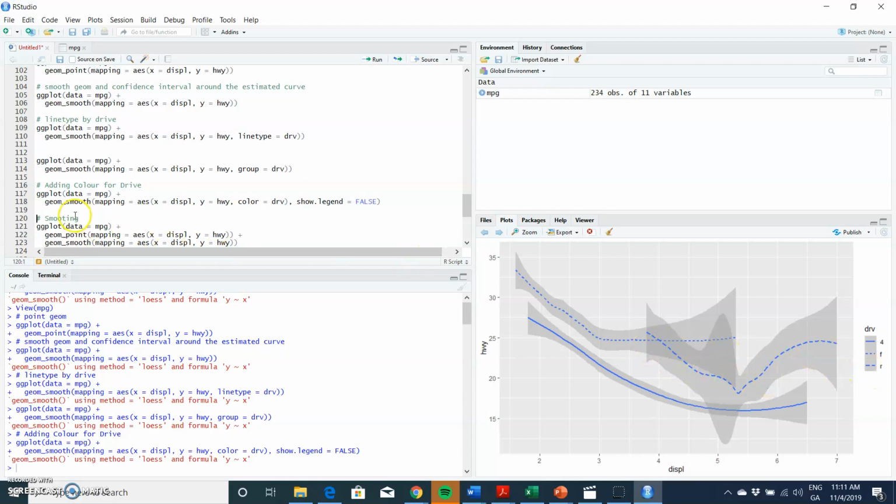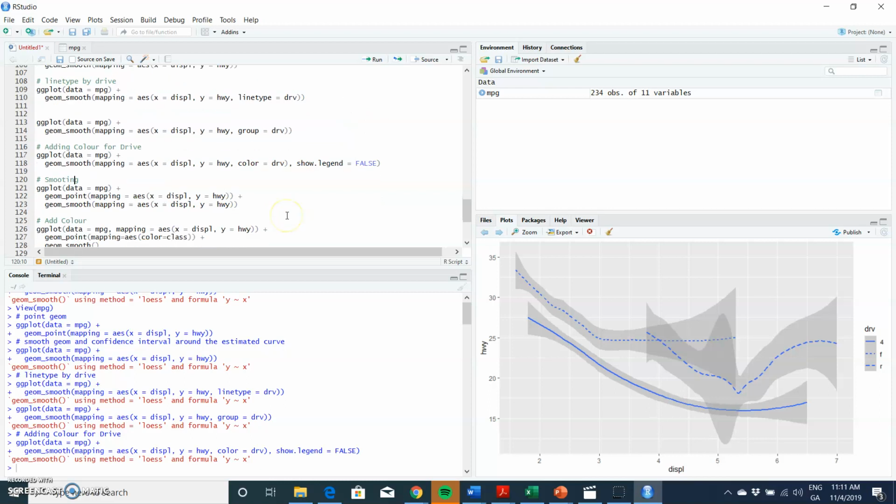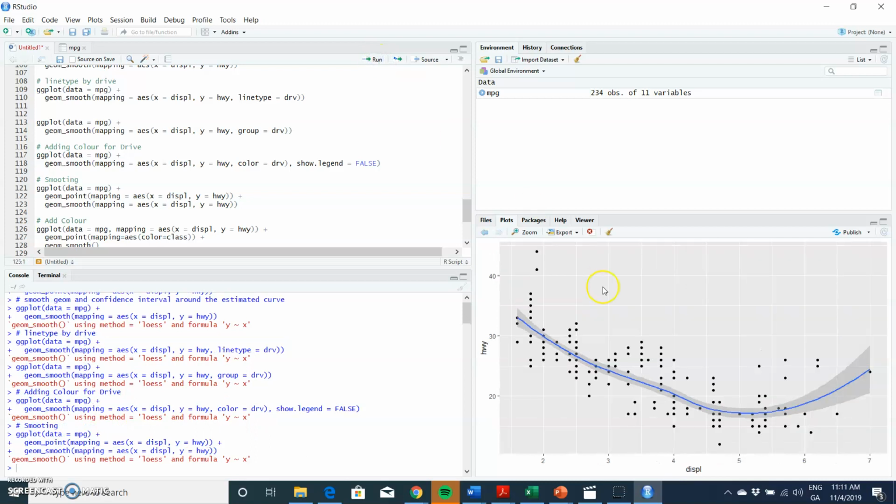Okay, and we can combine the geom point and then smooth together, and we can produce a graph where we combine them. So if we invoke ggplot, it pulls in the data for MPG. We want a point geometry using the XY plot, so that is static.